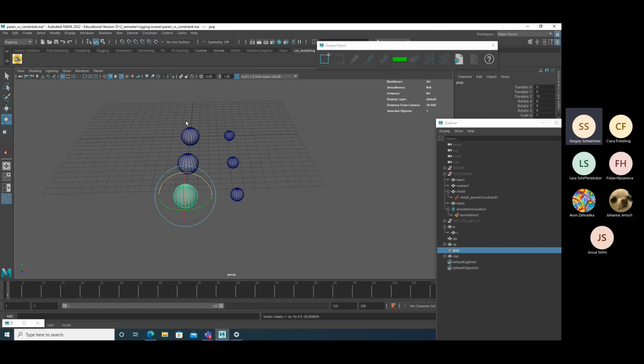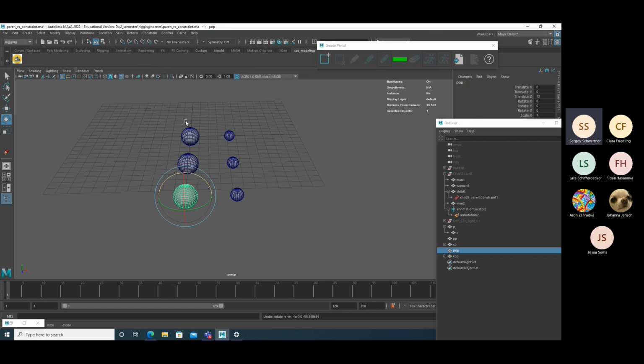And I show you why the name of the parent constraint is parent constraint, because the parent constraint is just like orient with point constraint, but this parent constraint just replicates the behavior of parent.